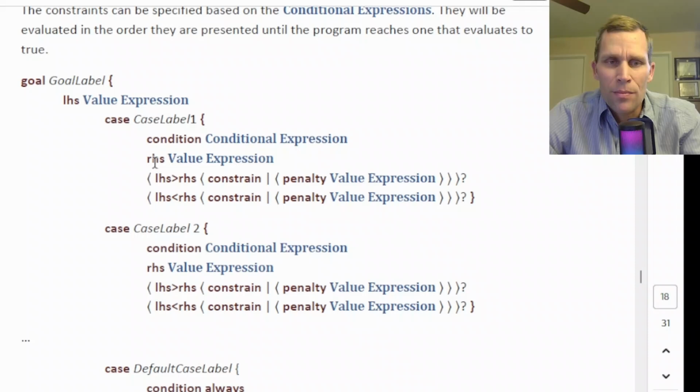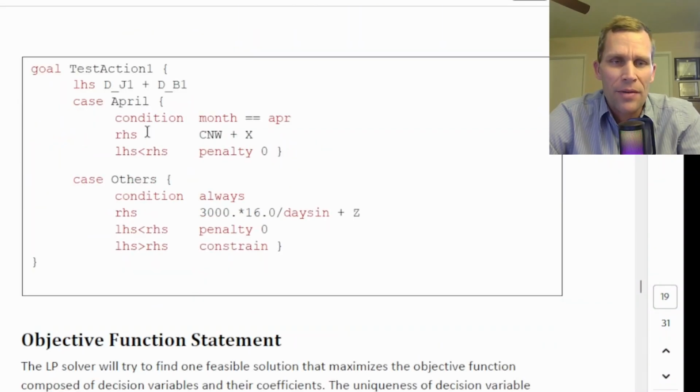I was messing around with putting both left-hand side and right-hand side up here, or both down beneath the condition. Neither was working for me, but when I used this exact format, it was working. So if something's not working and your actual format isn't exactly like this, then try to format it to something like this. Down below here, we have an example.